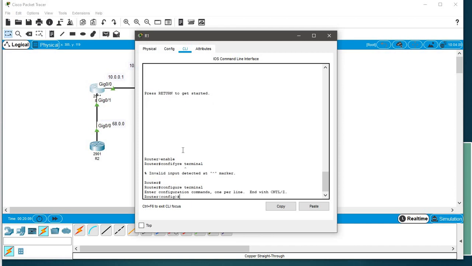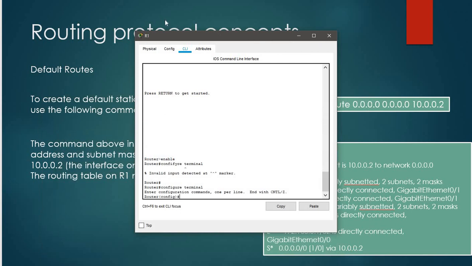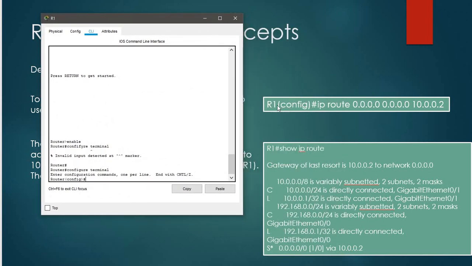Okay, we are in the configuration terminal mode, here in the R1 router. We did not change the host name here. The hash means this is the global configuration mode. Here we have to type the ip route command.